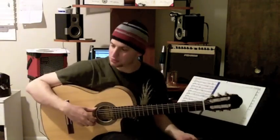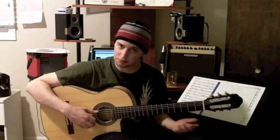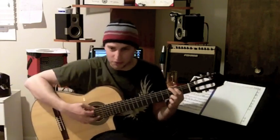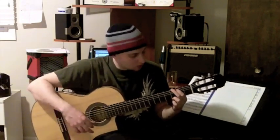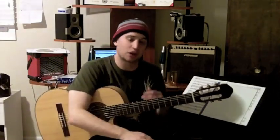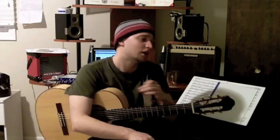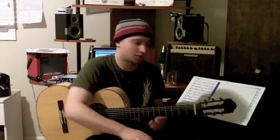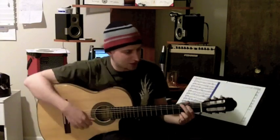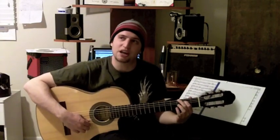The next vocal line is the E natural and then a B natural, and that's over a G chord. The entire strum of the G chord will normally have a G natural on top, but that is not the vocal line. The vocal line is actually an E natural, and if we combine this E natural vocal line note on top of a G major chord, we now have a G6. We'll just do a full strum of a G chord, leaving out the G on top and making it an E natural on top.